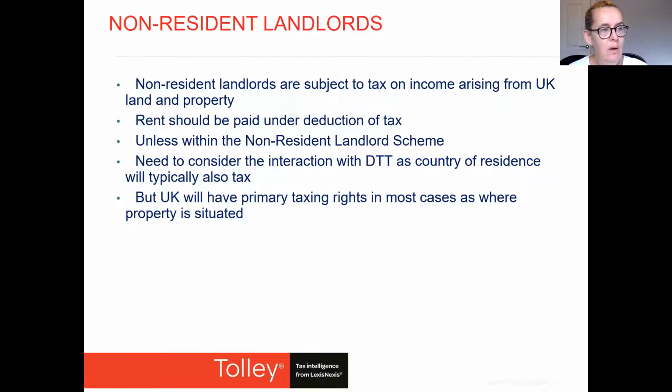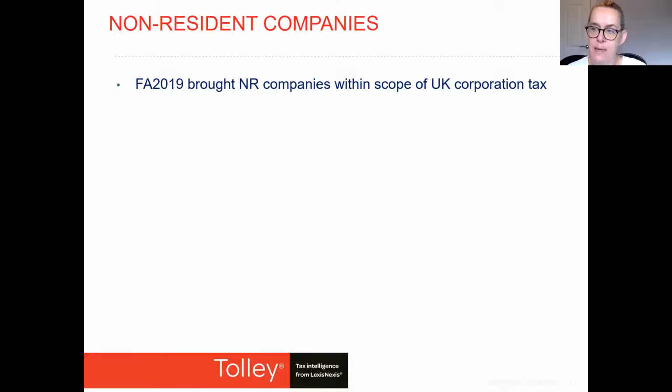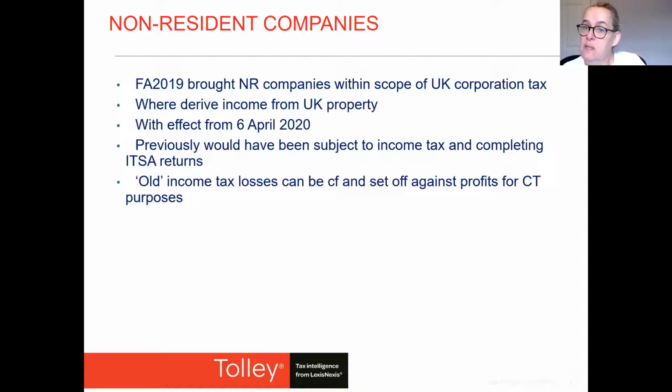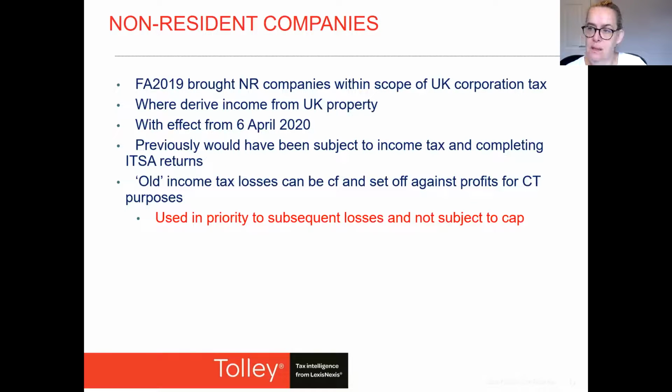Now, a little bit of a wrinkle with non-resident companies that own property, just as a reminder. Prior to the 6th of April 2020, overseas companies that had UK property, residential or commercial, would have been subject to income tax. But from the 6th of April 2020, they came into corporation tax. Any losses that were being carried forward can be set off against profits for corporation tax purposes, and those are not subject to the cap on losses.